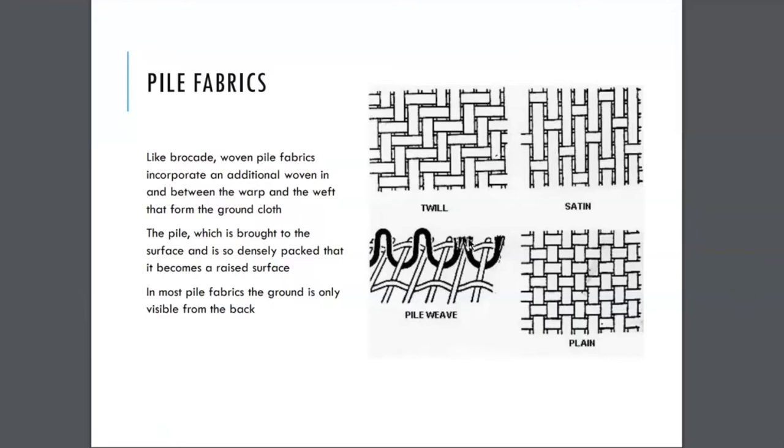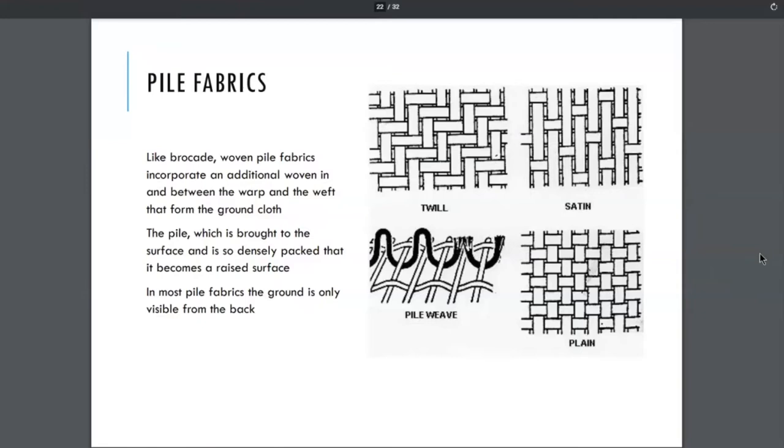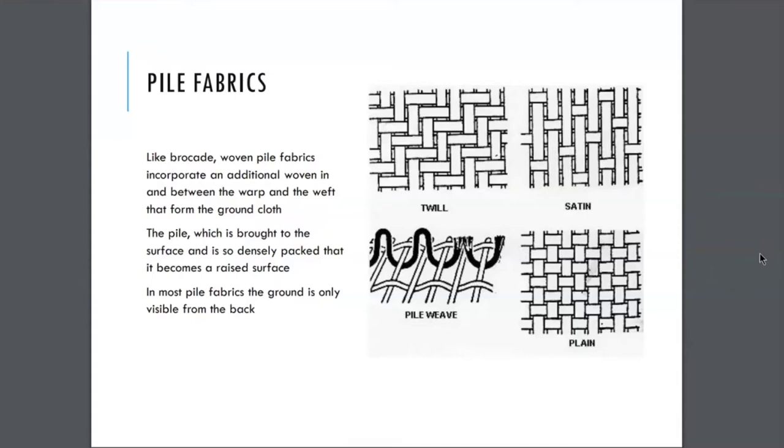If they wanted it to be cut, like in this example for a velvet, they actually had a little razor blade attached to their finger and each row they would cut one by one. I always thought velvet was cut like mowing the lawn — like something went over the fabric and cut it all nice and even. But to appreciate craftsmanship, historically it was done around a dowel or bar and then cut each individual pile at a time.